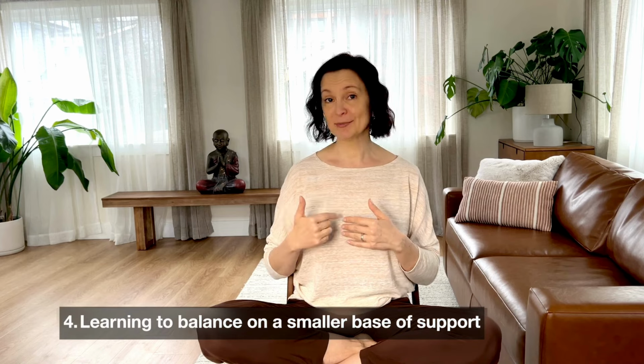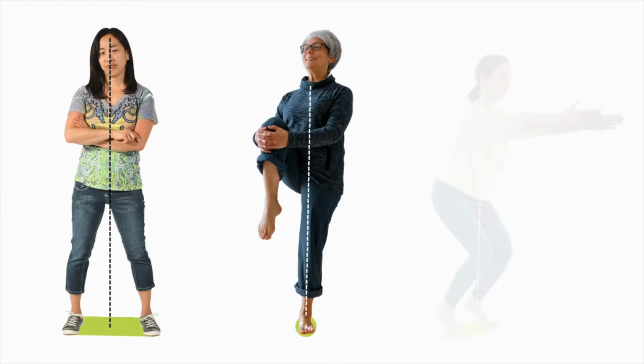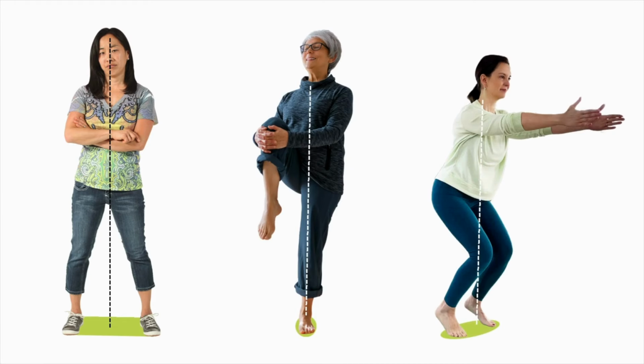Strategy number 4, learning to balance on a smaller base of support. Static balance is the ability to maintain an upright posture and to keep the line of gravity within the limits of the base of support. For example, in quiet standing on both feet, balancing on one foot, or holding any yoga pose.